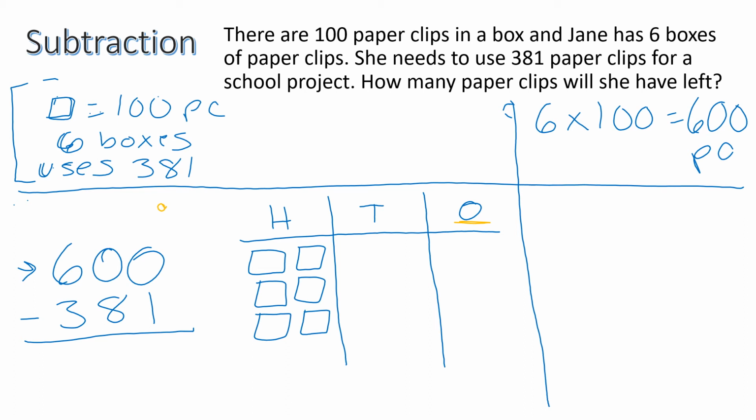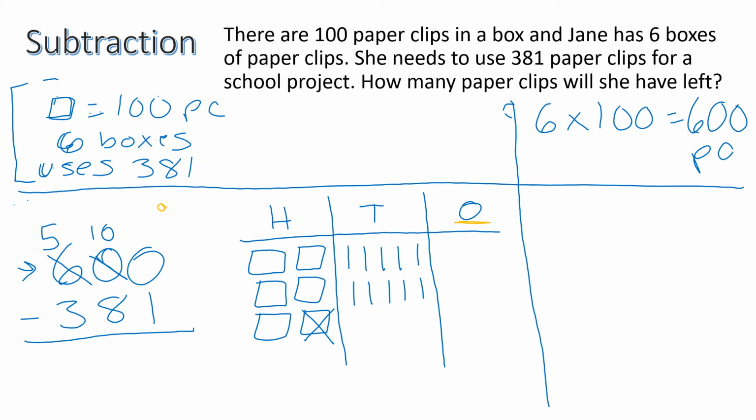So what I need to do is go all the way over to what I do have, which is the 100. And I need to break up one of my hundreds into some tens. So how many tens are in 100? There are 10 tens. So I'm going to draw that out. 10, 20, 30, 40, 50, 60, 70, 80, 90, 100. Now that step that I just did, when I do it in the traditional algorithm, I would cross out the 6. I would make it a 5 because now I only have 500, just like in my picture. And I would cross out this 0, and that becomes 10 tens.